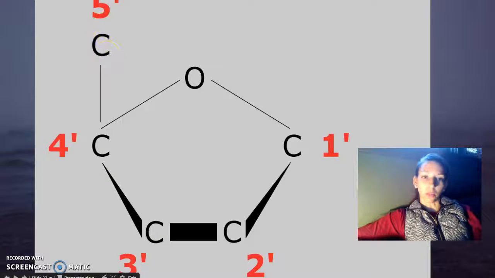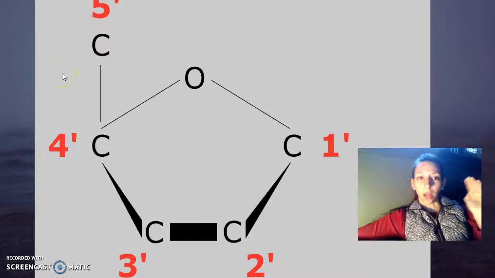The 5', of course, is going to be at this top. So the 5' will be sort of at the existing top of our DNA strand. Now, you don't need to memorize the structure of this sugar, just know that the 5' end is indicating the 5' carbon within our deoxyribose sugar.